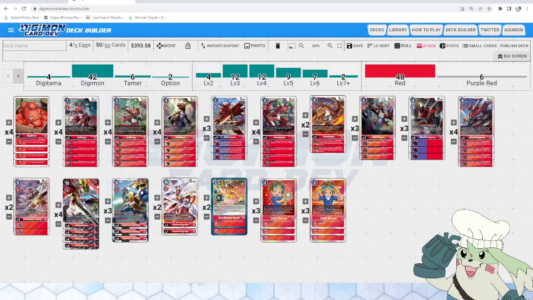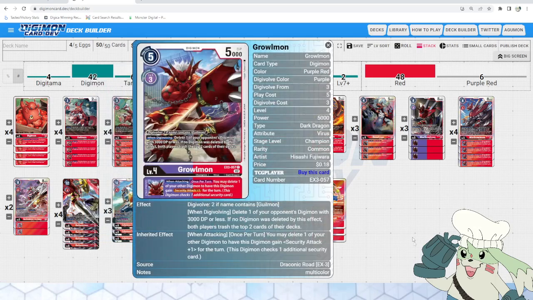That covers level 3s, let's get down to our level 4s. First up is the Growlmon from X3. This is 5 memory to Heart Slam, 5000 DP, 3 from a purple level 3, but it can Digivolve from a Guilmon of any color for 2. When Digivolving, delete one of your opponent's Digimon with 3000 DP or less. If no Digimon was deleted by this effect, both players trash the top 2 cards of their deck.